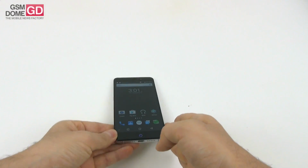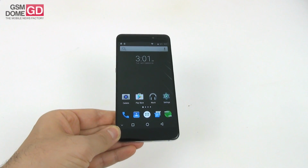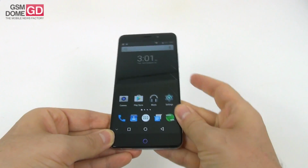Hi guys, this is gsndon.com and I'm here with the UMi Max phablet for a full review. This is a metal handset with a big battery and a nice design that comes with solid mid-range specs.